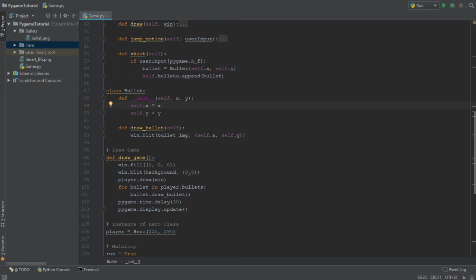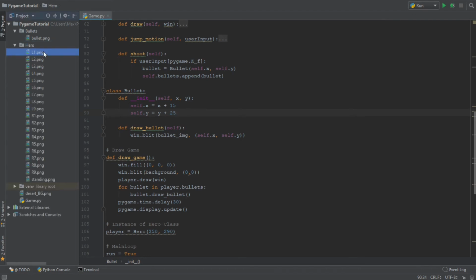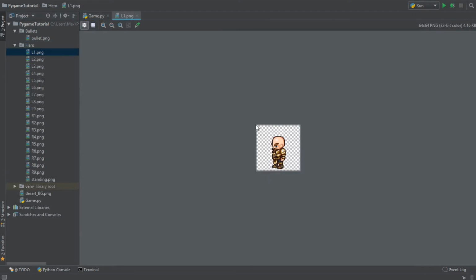So I'm going to add the value of, hold on, what did I add before? Let me just quickly check. I'm going to add 15 pixels to the value of X, and I'm going to add 25 to the value of Y. So now what is happening when I go ahead and run this again? It is moving 15 pixels to the right of this top corner, and then it is moving 25 pixels down, which is more or less the center.